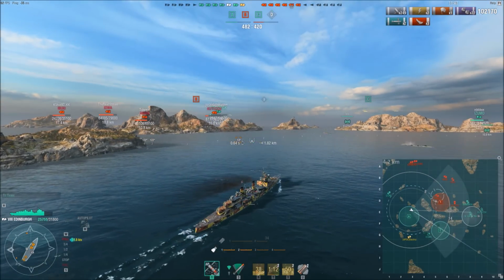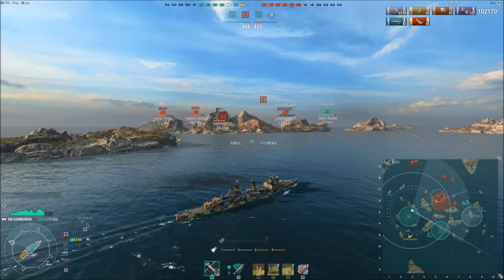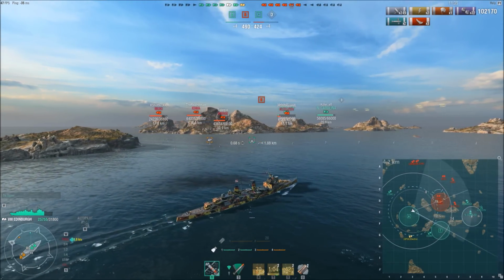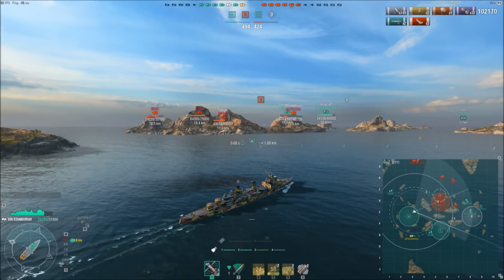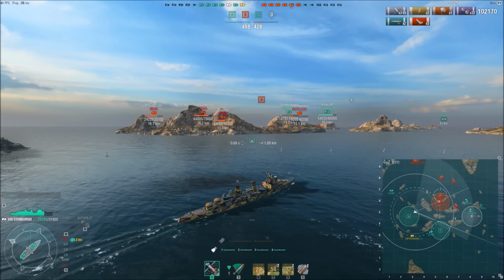So at this point, I'm moving back towards Objective Charlie. We do have Alpha and Charlie, and at this point, I thought that we actually captured Delta, but apparently my team decided to do otherwise, and they completely moved through the decap without actually bothering to capture it, because, hey, it's domination, but I guess it's standard battle, right?